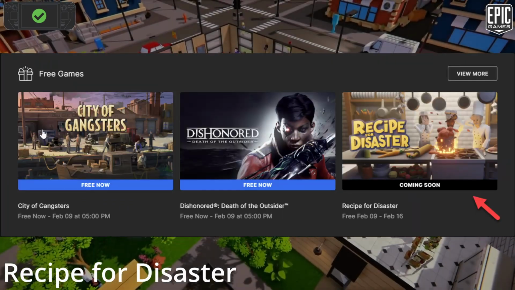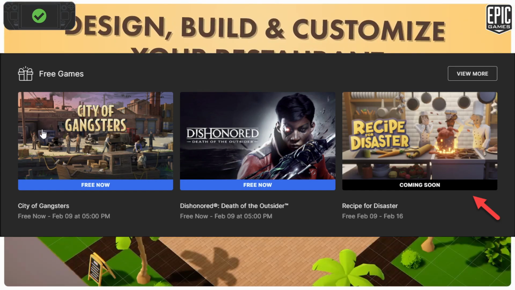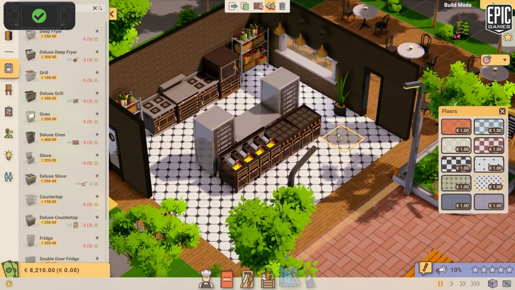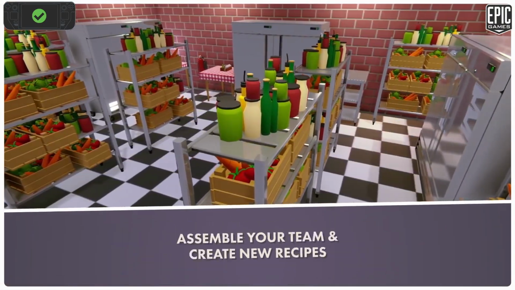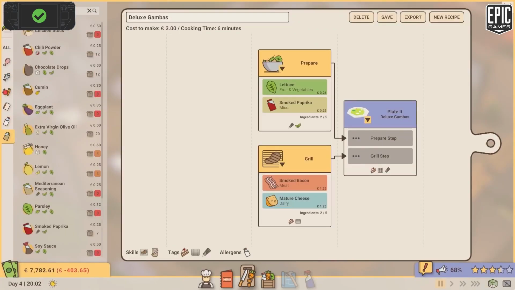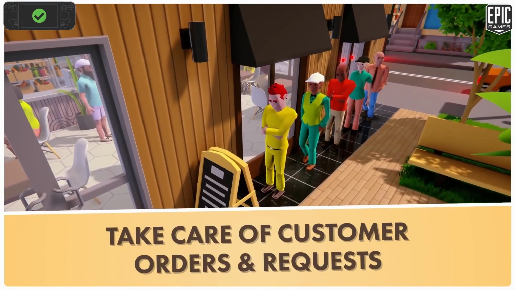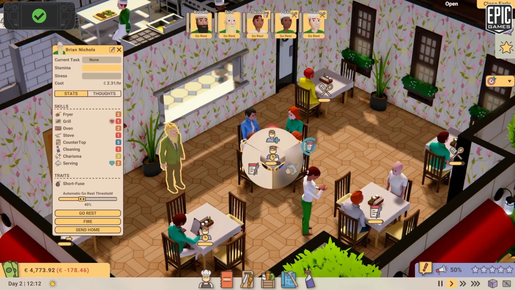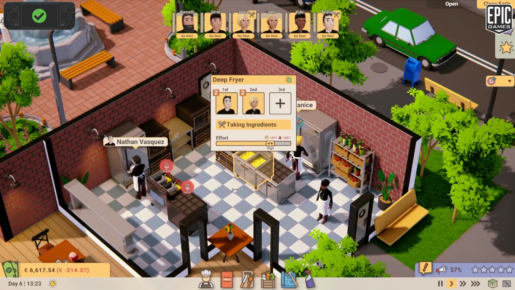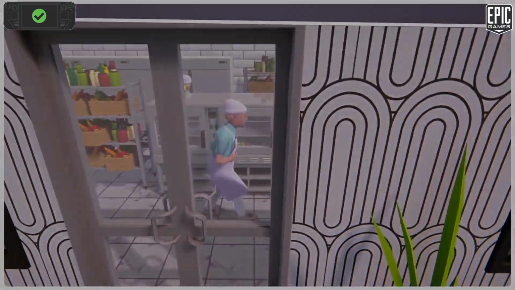In my last video, I mentioned City of Gangsters and Dishonored Death of the Outsider being free on the Epic Store, so we won't dive too deep into those, but from September 9th you can get your hands on Recipe for Disaster. Recipe for Disaster is a management sim that captures the fast-paced, drama-filled environment of a professional kitchen and dining room. You get to build your restaurant, create recipes, design menus, and manage your staff, all while dealing with annoying Karens as customers. A good way to describe this game is if The Sims and Overcooked had a baby, so if you think that mix would be good, then we know what you're doing on February 9th.